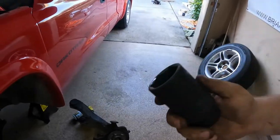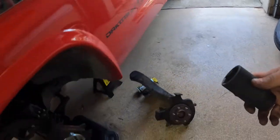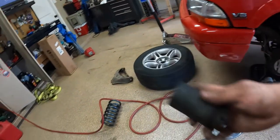Quick note before we get too deep in this, you will need a special tool. It's a socket. It's not too special, right? But it's a 35 millimeter socket. I doubt y'all can see the writing on that, but in order to do the hubs, you're gonna need it. So just ahead of time, if you need to know what special tools you might need, 35 millimeter socket.